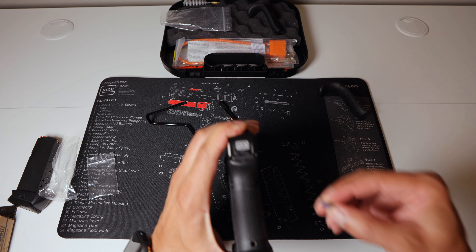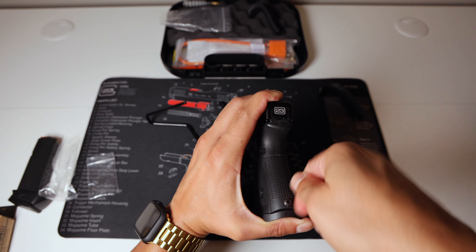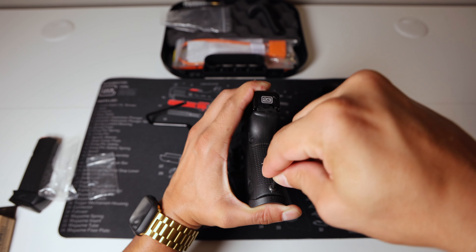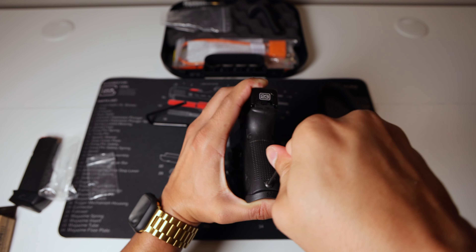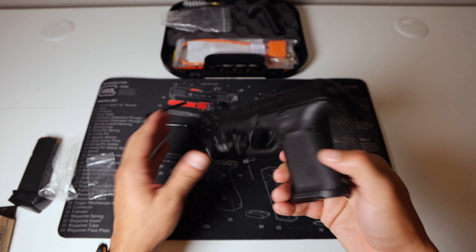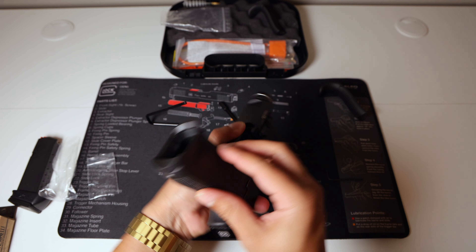Make sure that this hole you can see through here — you can see the threads — and make sure that you put the Loctite screw in there. Turn it a little bit to catch some traction, and once you fully hand-tighten as much as possible, just go ahead and twist it a couple of times to make sure it's secure to the firearm. I just wouldn't over-tighten this — this is polymer, polymer can break, it can crack. So just tighten it, but don't over-tighten it.